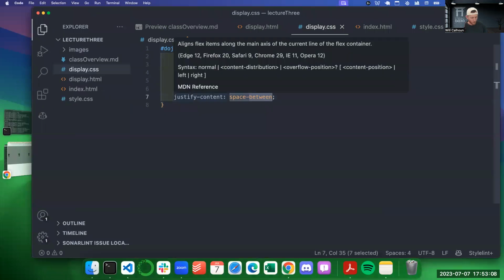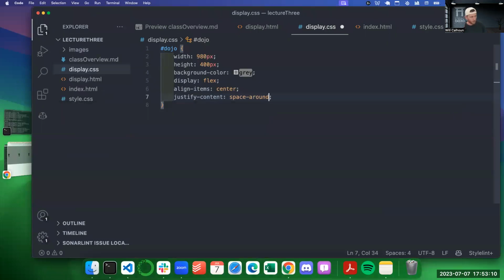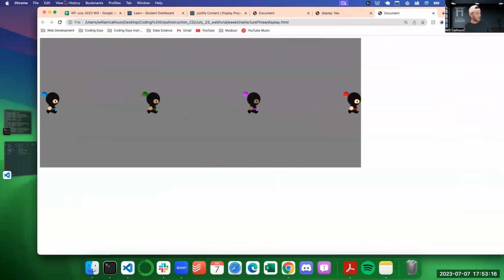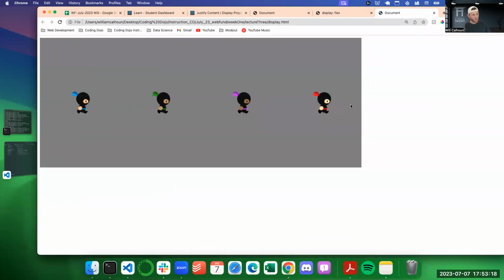I can do space-around, and that is going to give an even amount of space. This is really where, when we're dealing with Flexbox or plotting our blocks, it is great. It gives an even amount of space with each of these. So instead of having to identify, okay, 10 pixels here and 10 pixels here and 12 pixels here, we say, okay, cool, I want to have some space around these.